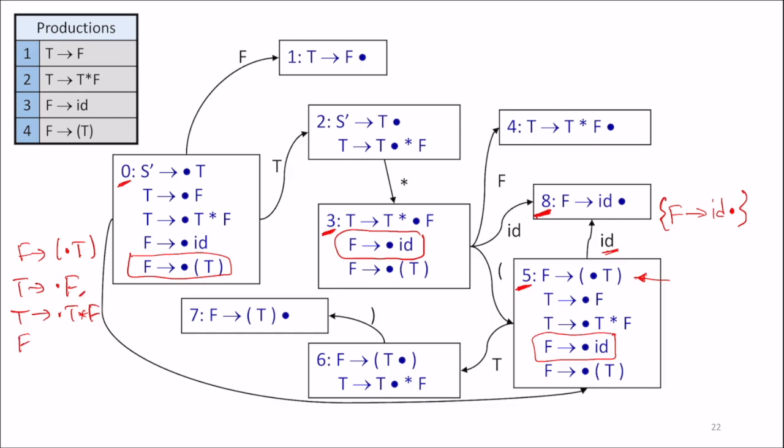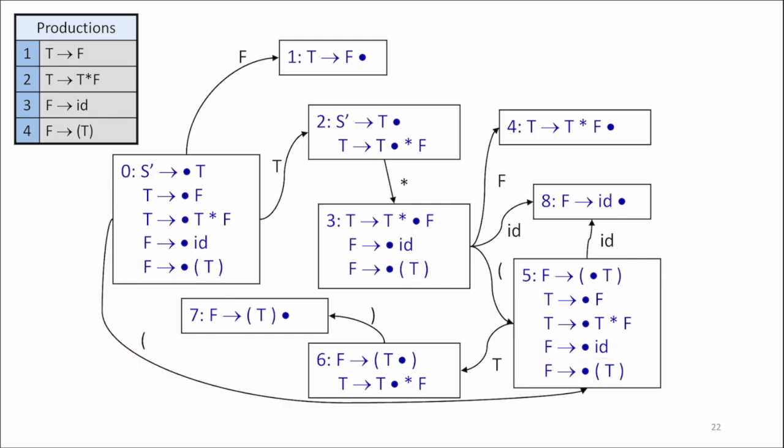And then because of this dotted rule, we predict F goes to dot id, and then F goes to dot open parenthesis T. Also notice it's a set, so the ordering doesn't matter at all, right? If you look at this set and compare it to state 5, you'll see that it's identical. So if I do a successor on open parenthesis from state 0, I will end up at state 5. It's the same set of states. If the set of states is identical to a previous state, then we don't create a new one. We just create a transition to that same state that was there before.